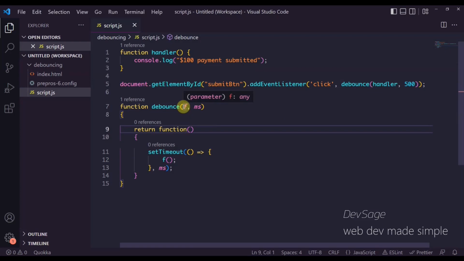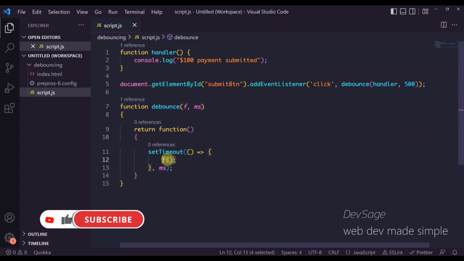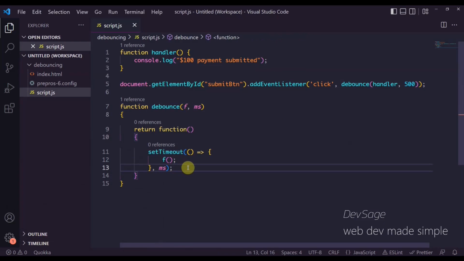Okay, so debounce takes an event handler, takes in a time window. It's going to run that handler after ms milliseconds. Okay, cool. We're almost there. So how do we actually make sure that we can keep track of whether or not this timeout was already set? Because what we want to be able to do is, if we trigger a click and then later on in the future we trigger a click again, we basically want to reset this timer. So how do we remember if we set the timer in some previous call?